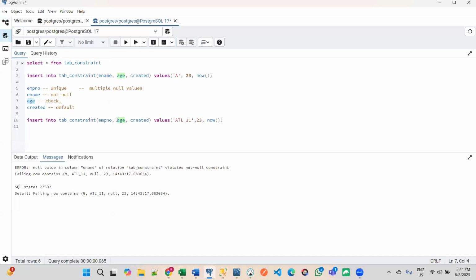and this time I am giving proper employee number and employee name values. Okay, so this is employee number. I'm giving employee ATL underscore 12, and employee name is C. So here age value I'm giving 61.